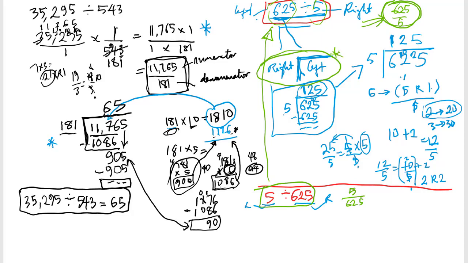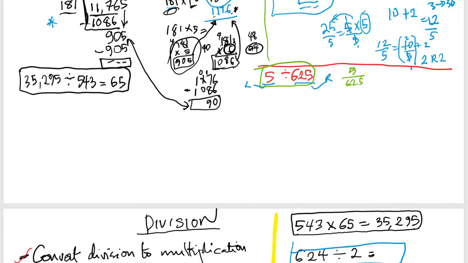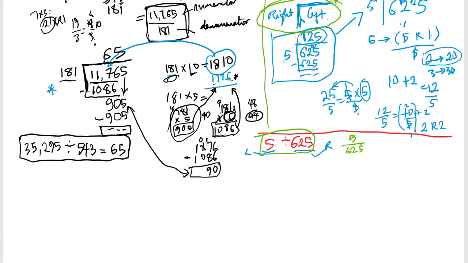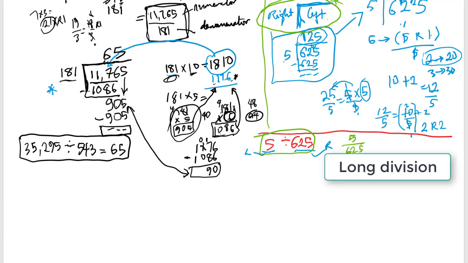The number to the left is inside, the number to the right is outside. So let's solve this problem. We'll put one number to the left and the right number to the right. Okay, so the correct number to the right. So we'll do this, which goes to the left. This is the left, put it inside.